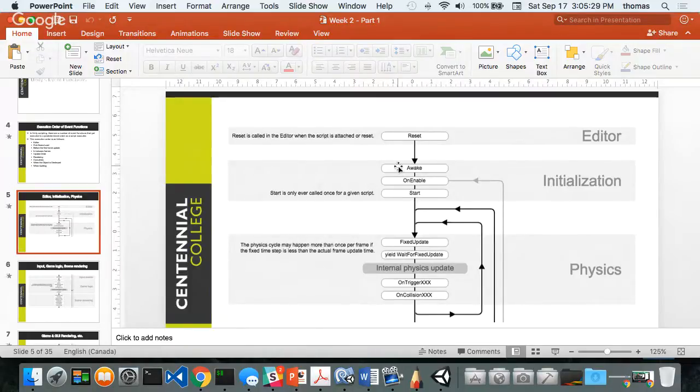We probably won't use Awake too much. Start is one of the core functions we're always going to be using, right? Start is where we do our initialization, where we initialize our variables. Moving forward, we also have FixedUpdate, as an example. And we also have some events. We're going to talk about this.